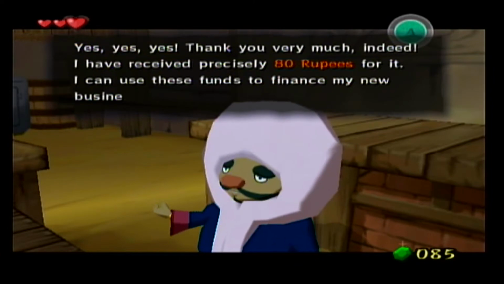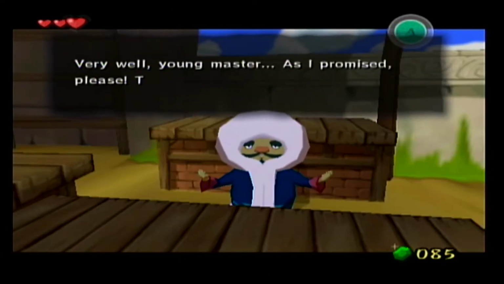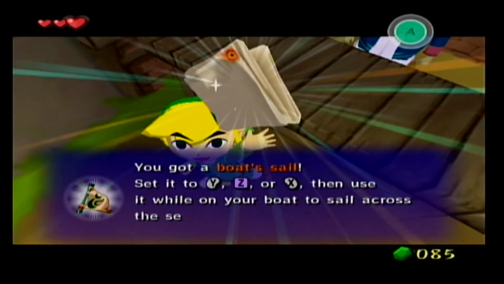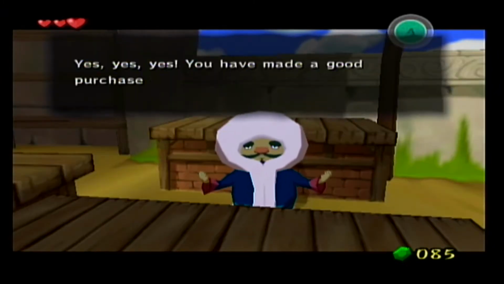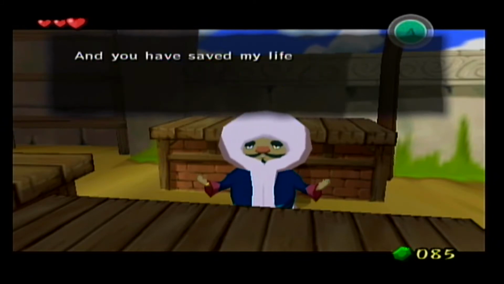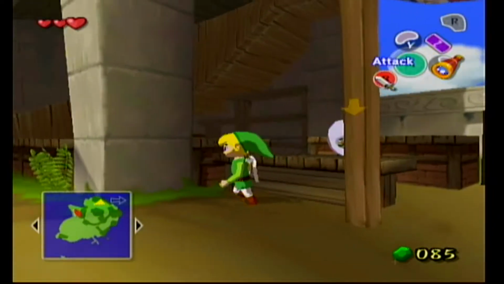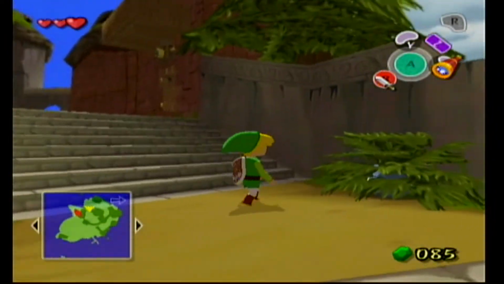It would be a good point to gather rupees in this part of the game too, because there are a couple side quests that are a bit rupee grinders, but they are definitely, I'd say, worth it in the end if you are going for a 100% completion of this game. So the sail is 80 rupees. You could technically leave the island now and skip to the end of the video, but what we're actually going to be doing, I'm going to be completing all the other necessary, unnecessary side quests. I don't know, you be the judge.